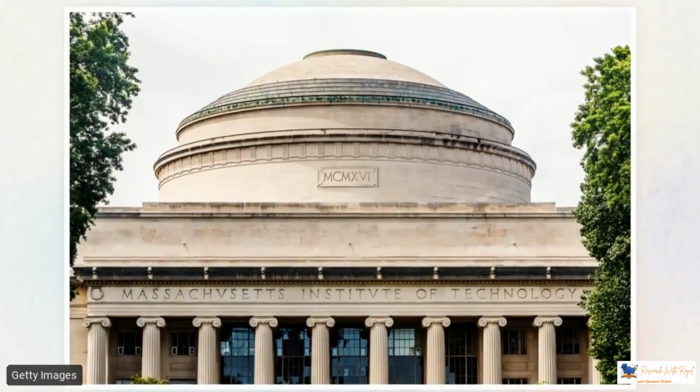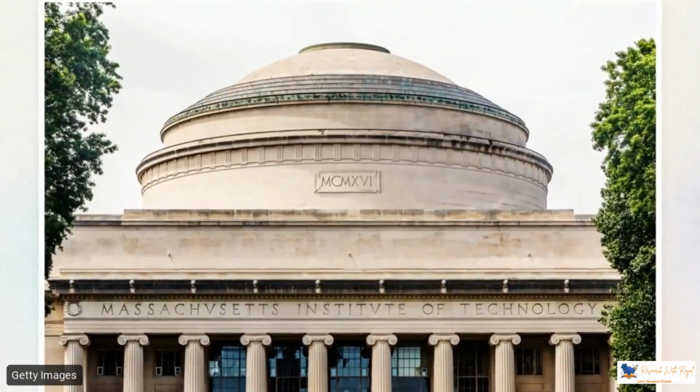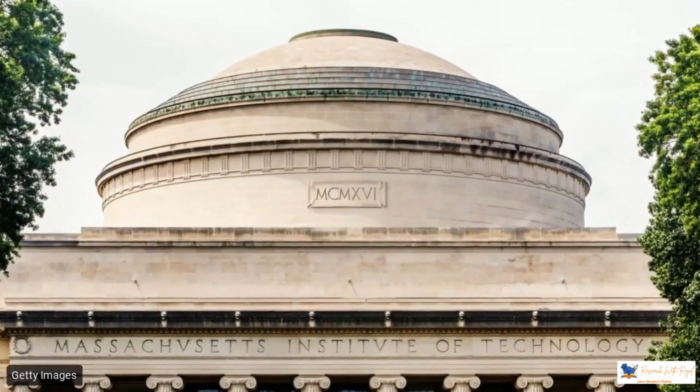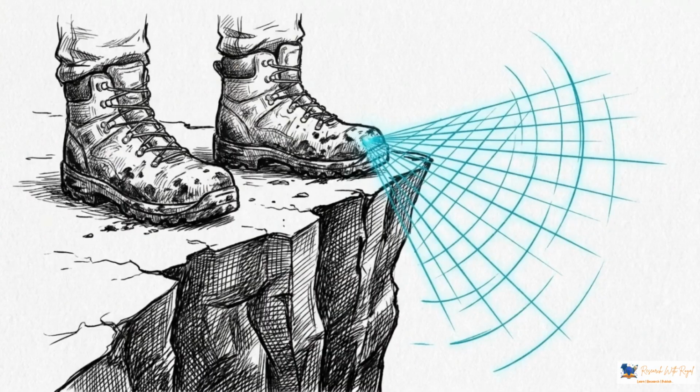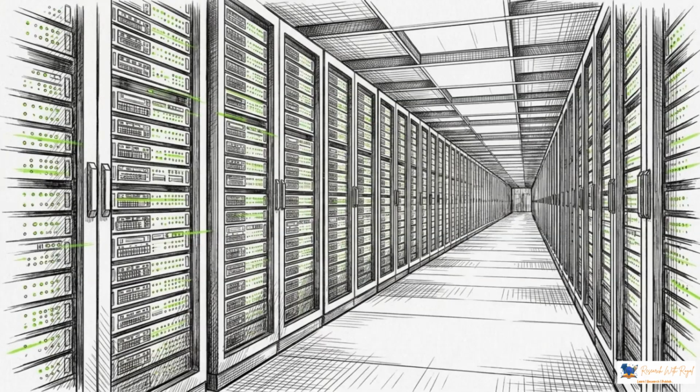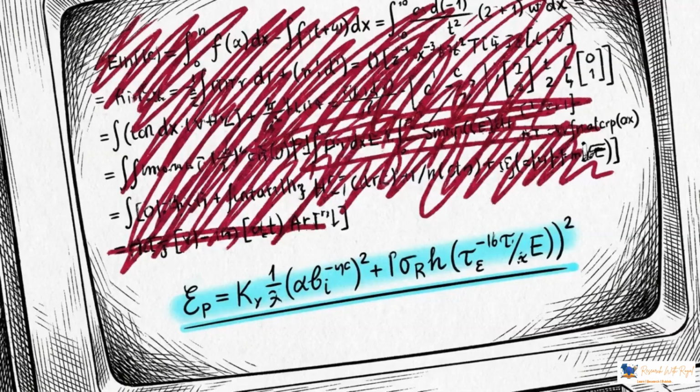A team of researchers from MIT looked at this bottleneck. They realized you don't necessarily need a perfect map to take large steps safely. You just need a better way to test the ground before you jump. Working with colleagues at Yale University, they developed a mathematical algorithm that allows the computer to leap forward without paying that massive time penalty. Instead of pouring billions of dollars into building larger supercomputers to process those tiny steps faster, they rewrote the underlying rules of how the software navigates information.